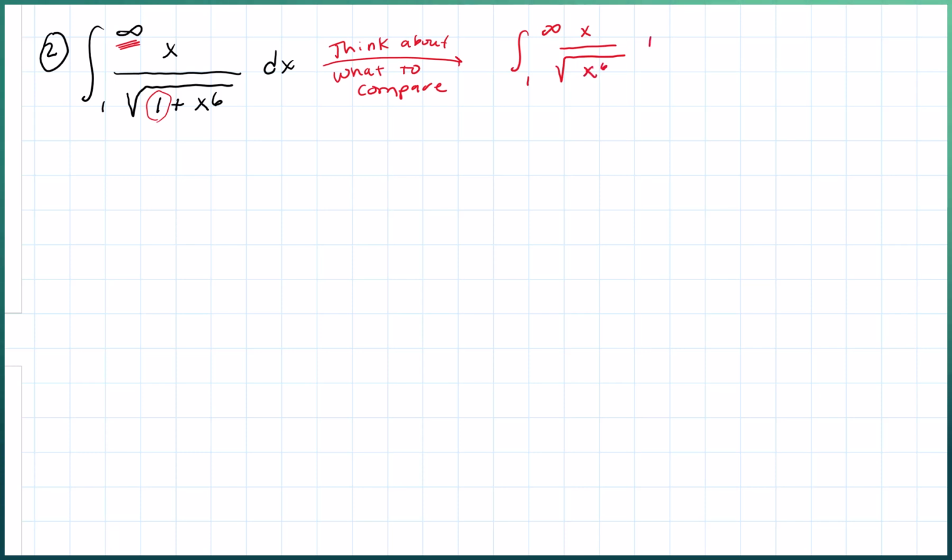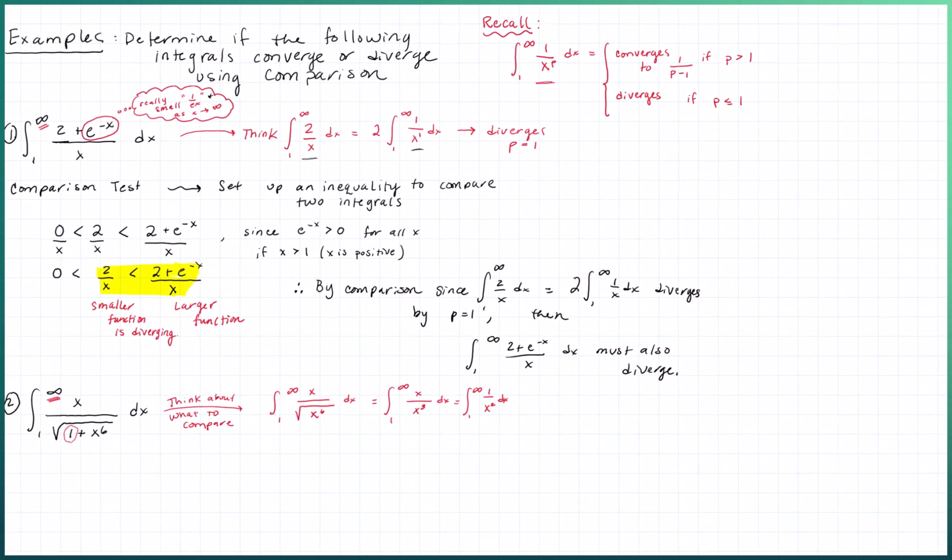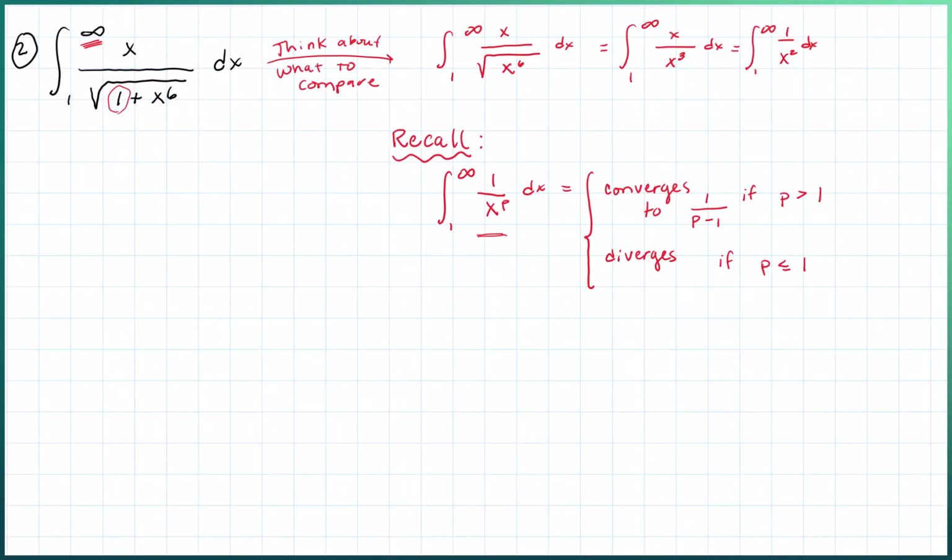So what would the integral of x over just the square root of x to the 6th be doing? What kind of behavior would that have? Well, from 1 to infinity of x over, that would become x to the 3rd, so that's just x over x to the 3rd. That's just 1 over x squared dx. And we actually know from that result, let's get that result up on the page. Let's copy that down here. So there we go. I copied down our result from previous. So 1 over x squared, well, that's a p-value.